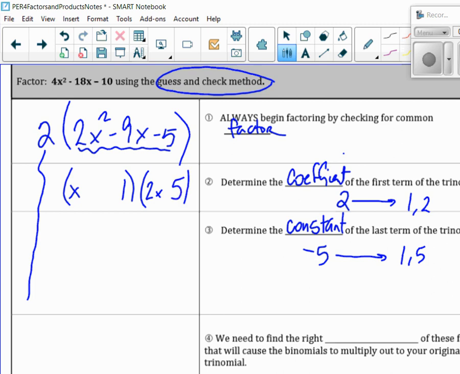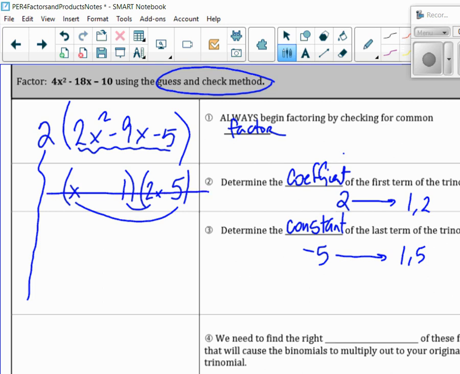Okay, this is why it's guessing. Okay, so this is wrong, by the way. I'm going to guess this, okay? And sometimes you don't even have to write it down. You can kind of just do it in your mind, like play around until you get it. So let's just see. So first off, 1 times 5, one of these has to be a negative to get a negative there. But then I do a FOIL, and I say, is there any way I can get negative 9 out of that? No. So then I guessed wrong.